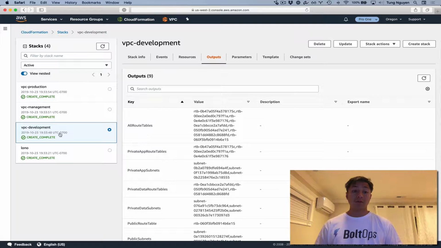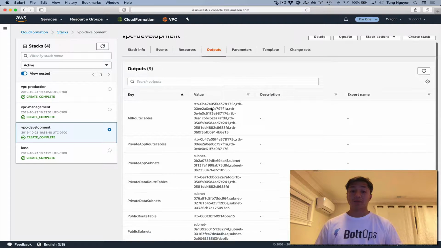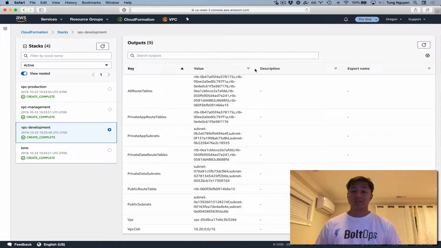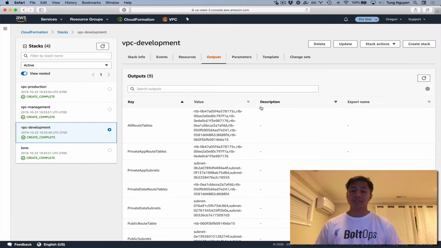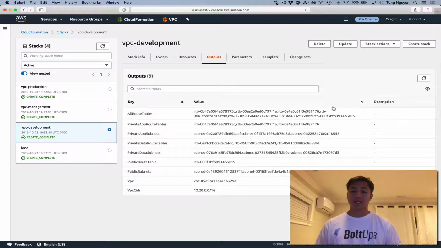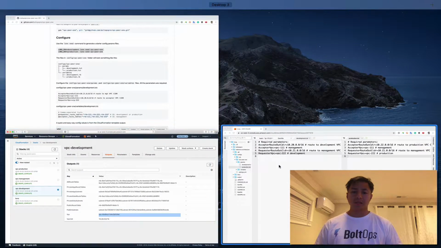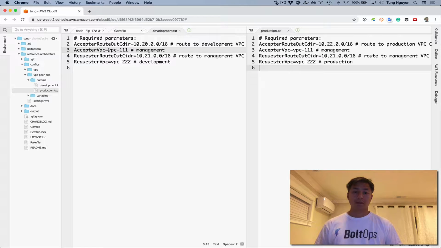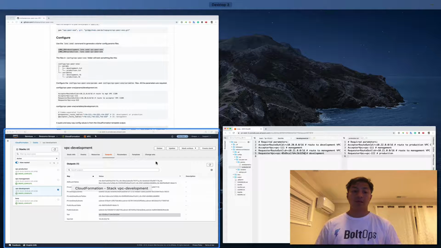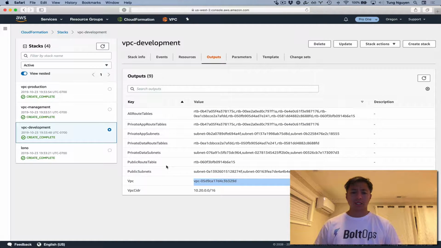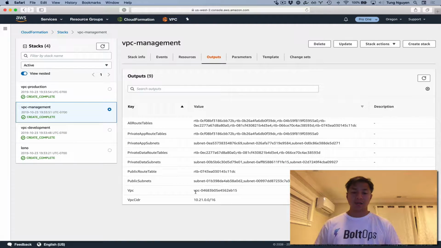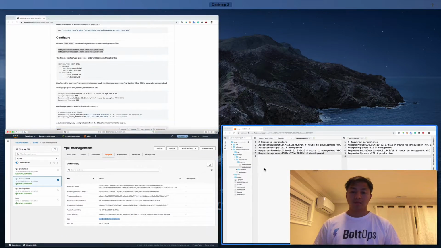Okay, here I'm going to click on development VPC, or VPC development, and click on outputs right there, and right here it's available. Let me refresh this and resize this a little bit to make it a little bit easier to read. Okay, so first thing is the development VPC. Let's grab that and throw that down here because it's the one requesting peering, the peering connection. And then let's go to the management VPC and grab that value and also plug that guy in.